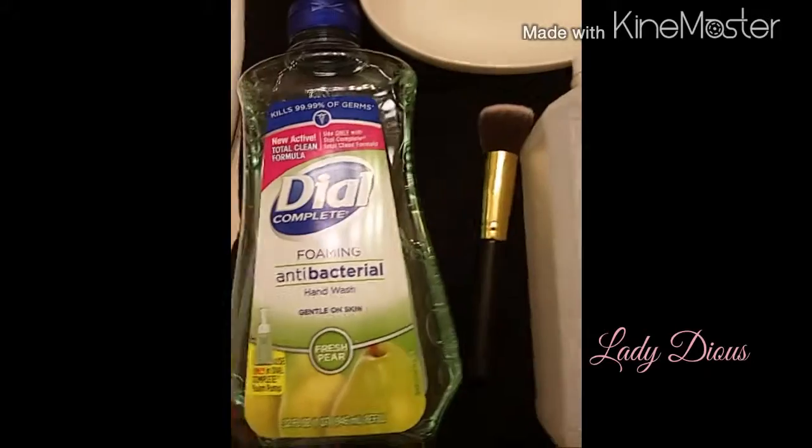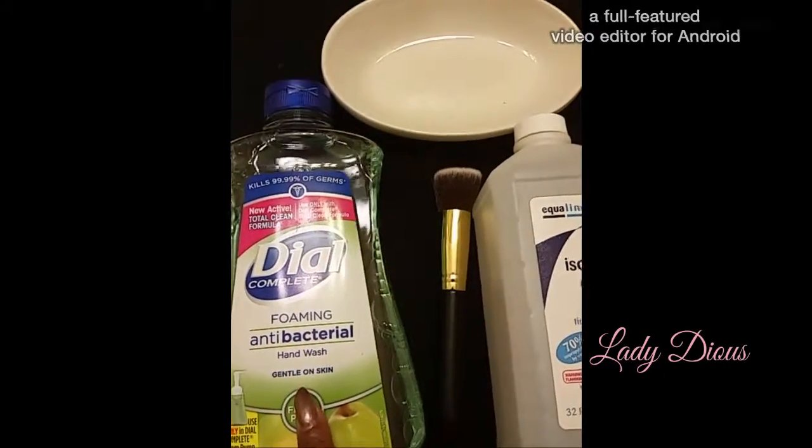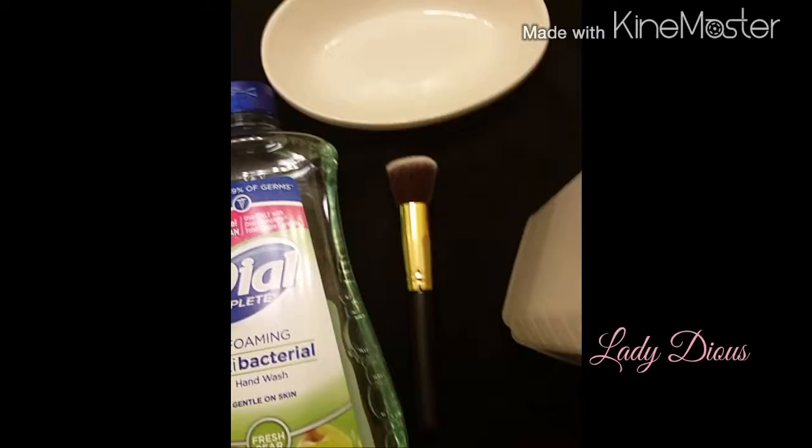Now, you can also use Dial soap. It actually cleans your brushes very well, because if you use makeup or foundation and it stains your brush, Dial soap is a good thing to use to clean your brushes, along with some rubbing alcohol.